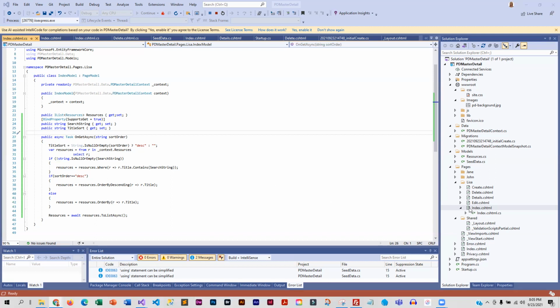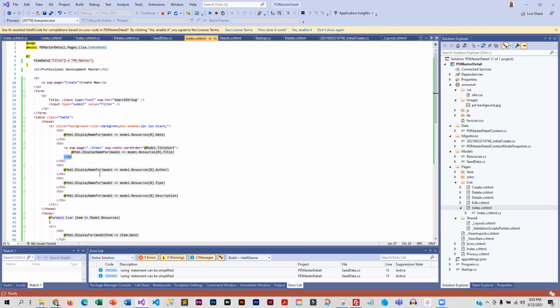In the view, I basically converted the column heading into a link. So it's going to go back to the index, and you see that I have the sort order in the route again, and it's pulling a value from the code behind. So let's take a look at the code behind.